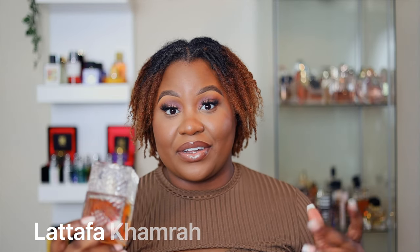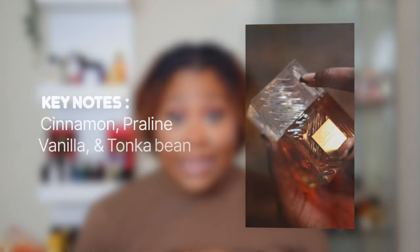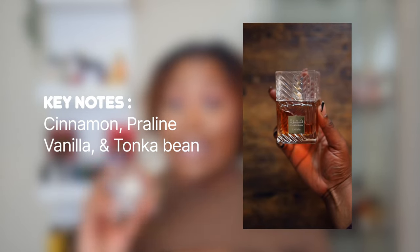This next fragrance is one I've mentioned in a couple of videos because I've really liked it — it is Camara. It's super new in my collection but it pairs well with a lot of fragrances. It was supposed to be a dupe for Angel Shares but I don't get that at all — it's definitely another fragrance on its own. It has praline, cinnamon, vanilla — all those good notes that Angel Shares has, but it's blended differently. It's sexy and actually more wearable than Angel Shares because Angel Shares has that boozy note. Definitely try out Camara by Lattafa.